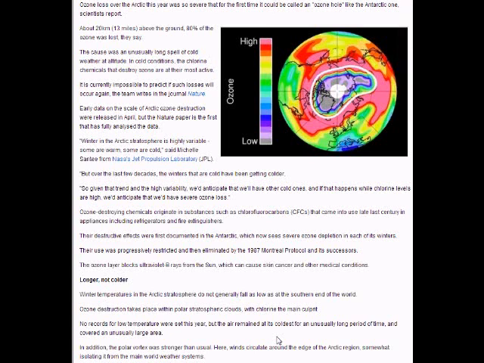And is it something that they want to cover up? I mean, what is it that they can do about it? What they're saying in here is that ozone destruction takes place within the polar stratospheric clouds, with chlorine the main culprit. Now we know we're going into an ice age. We have noticed on that computer model that when we click over that region at that altitude, 15 kilometers above the surface of the Earth, it was warmer at that altitude than anywhere else on the Earth.